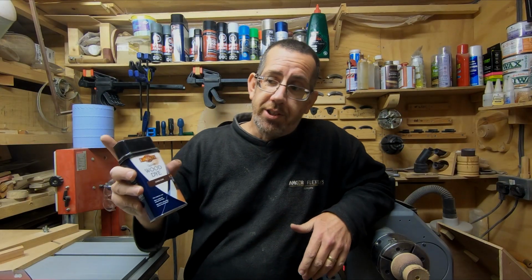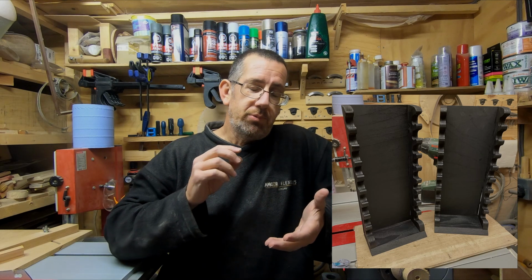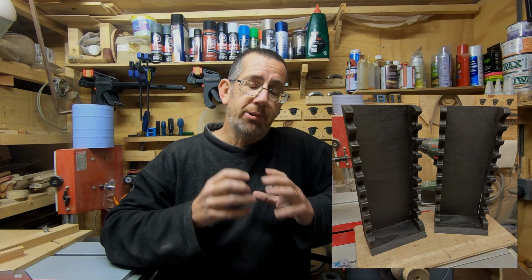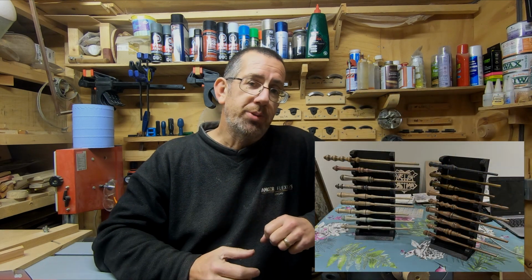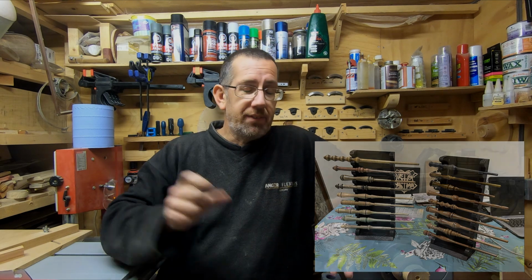I thought about using the dark wood dye on the pallet wood, have it dark so it hopefully contrasts a lot against a lot of the wands. But again, the wands are from light colours to dark colours. Some of them have actually been coloured. They could well have clashed with this. When I thought about it, I thought, well, I'm making something here which has got one purpose. It is purely and simply there to display and highlight the wands being sold. So that's where I thought I'll get the spray black paint out and give them all a spray.